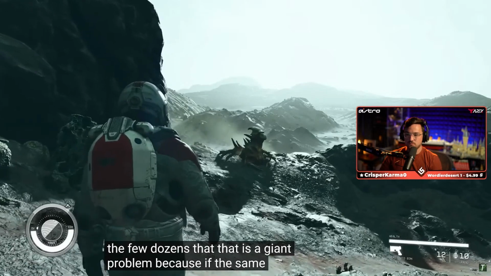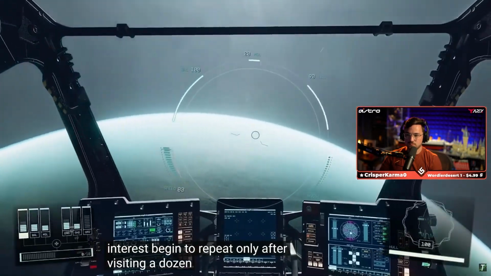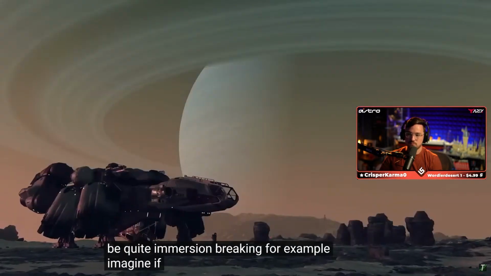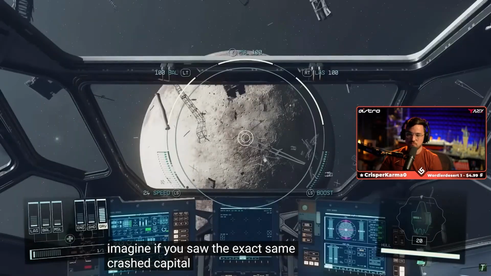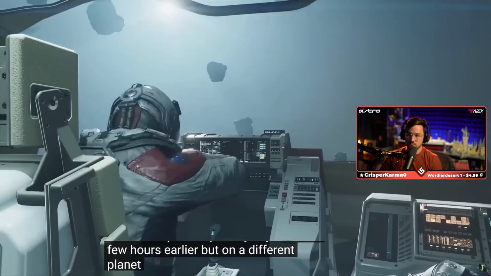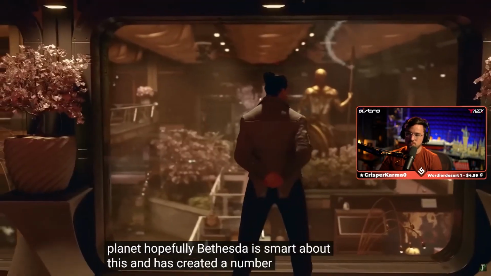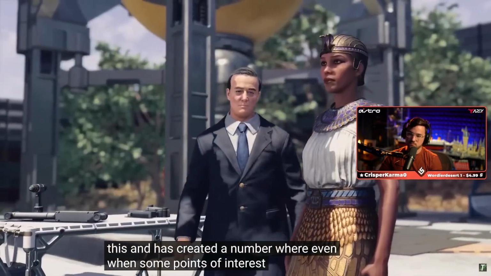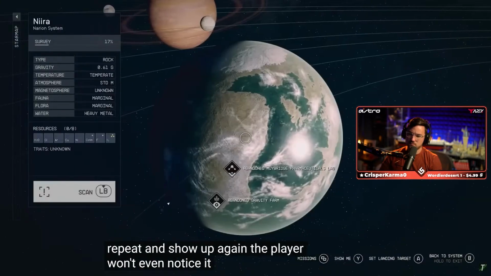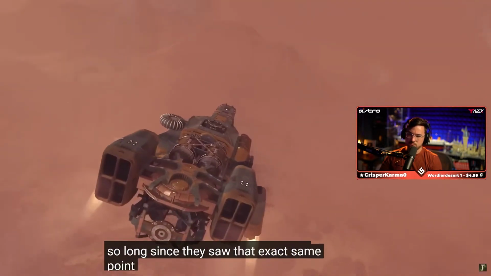Because if the same points of interest begin to repeat only after visiting a dozen or so planets, that can be quite immersion breaking. For example, imagine if you saw the exact same crashed capital ship that you just saw a few hours earlier, but on a different planet. Hopefully, Bethesda is smart about this and has created a number where even when some points of interest begin to repeat and show up again, the player won't even notice it because it's been so long since they saw that exact same point of interest.